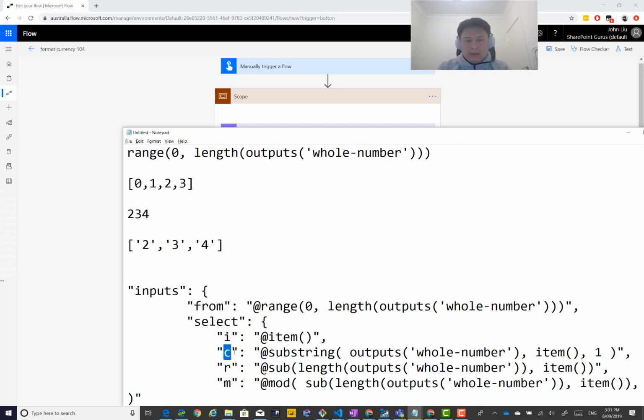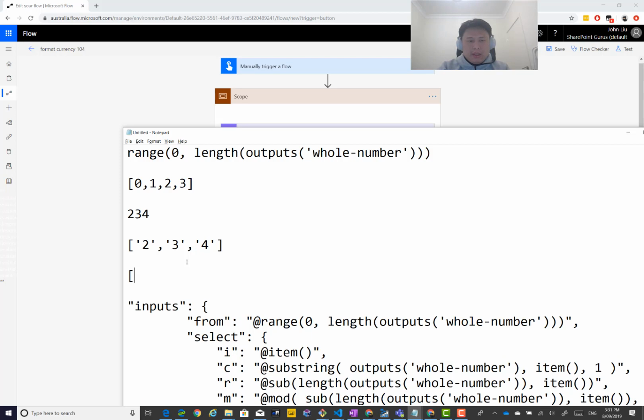Now, the I is what I consider reverse index. Because we actually need to count the index from the right hand side. That's the first digit, that's the second digit, that's the third digit. Because numbers we start counting from the smallest value going all the way up. And we want to insert the comma after the third digit. So we need to be able to count the index from the back, well, from the right hand side. So we need a reverse, and that's basically a subtraction from the total length of this index. So we will start, basically we want to end up with something like 4, 3, 2, 1, something like this.